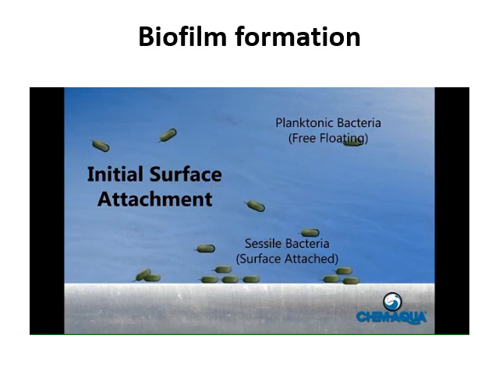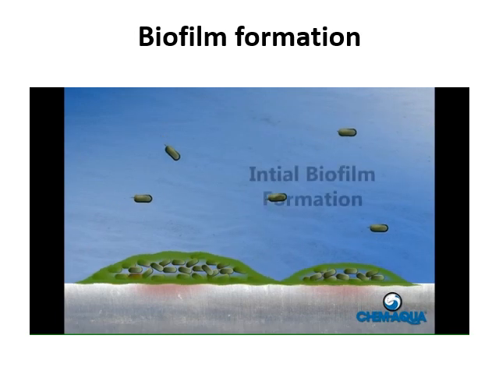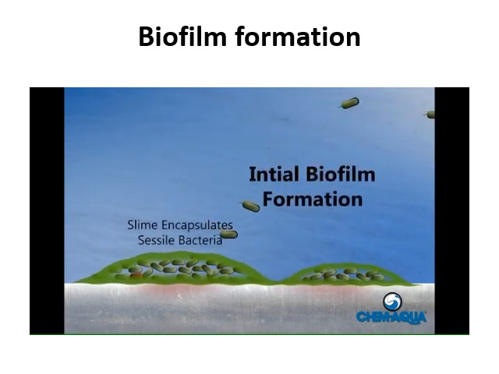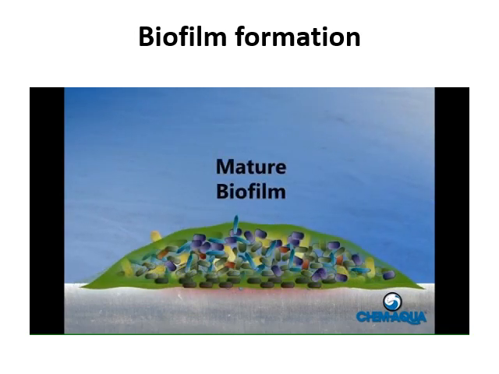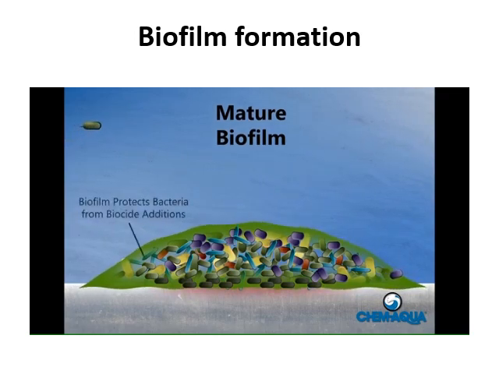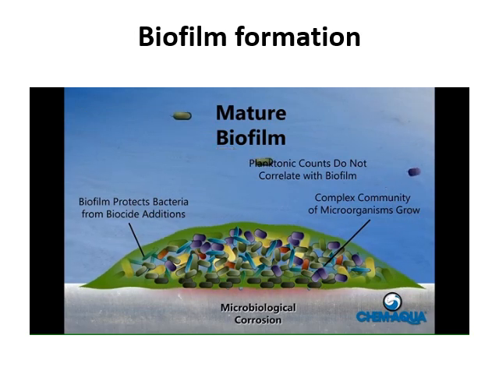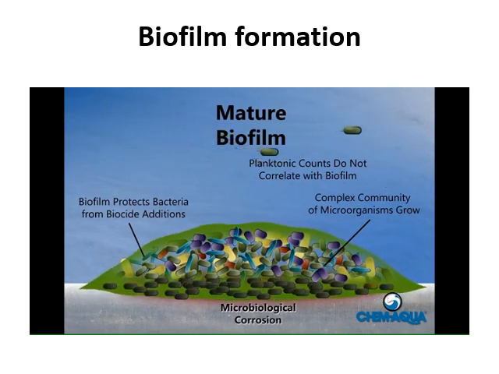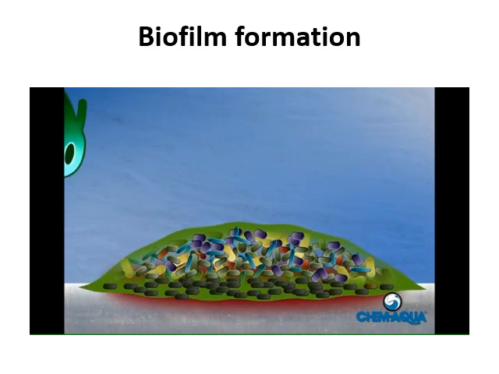Attached bacteria produce an extracellular polymeric substance, or slime, that holds the growing biofilm together. Biofilms are 90% water and very insulating when present on heat transfer surfaces. As biofilm matures, a complex community of microorganisms develops, protected from biocide additions, including Legionella bacteria, and causes fouling. The number of bacteria in the bulk water does not correspond with the amount of biofilm. Microbiologically induced corrosion can occur underneath biofilms.